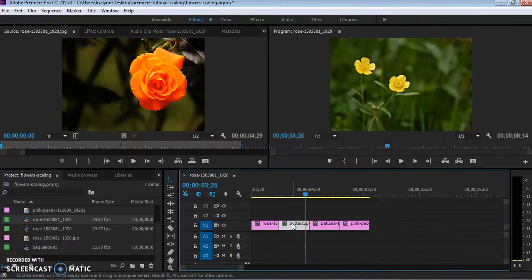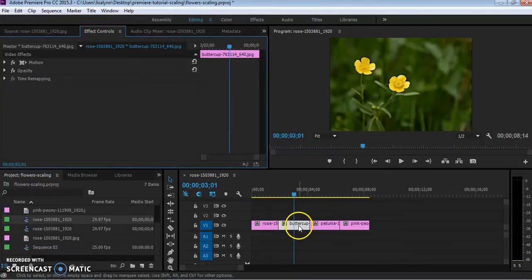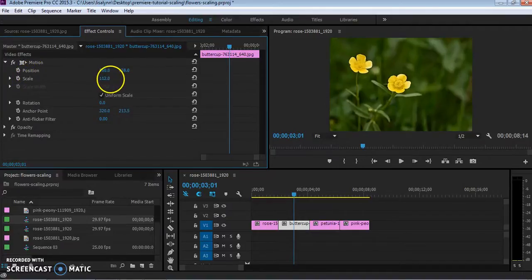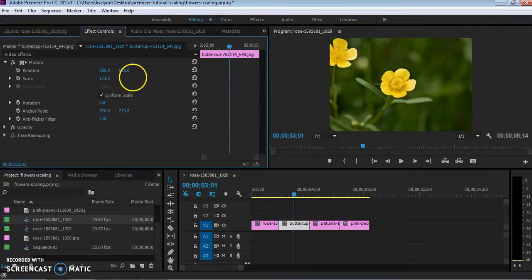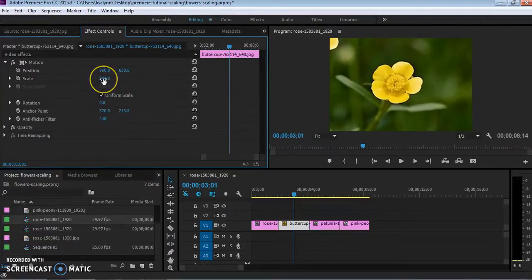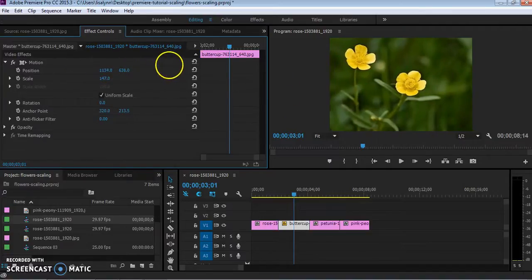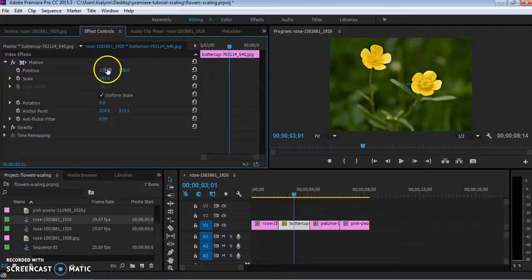There's another way to do this, where you can make fine-tuned adjustments. Let's say we wanted this one actually even bigger. With this image highlighted, we can go up to Effect Controls and use the scale option that's under the motion drop-down. Right now it says 100%, but we can continue to make it bigger. You might run into issues with quality, so you can't necessarily make every image as big as you might like, but we can use this to adjust an image further. You can also use position to drag things around or recenter content the way you might like.